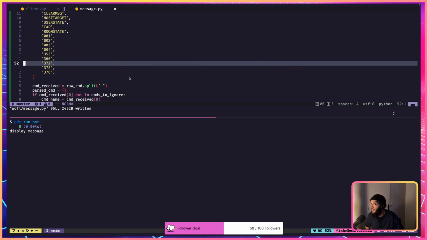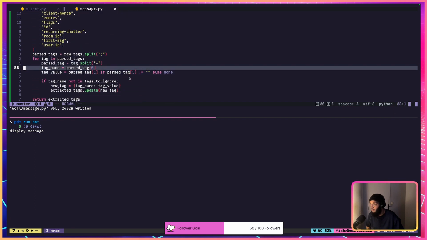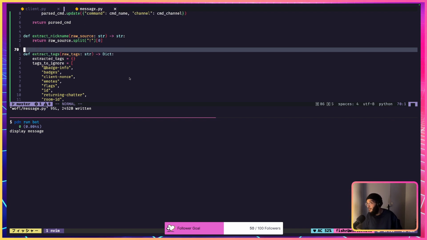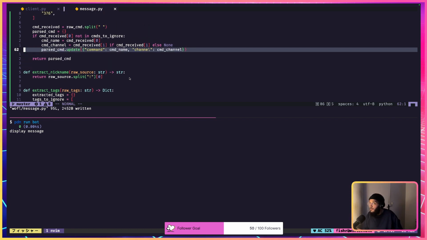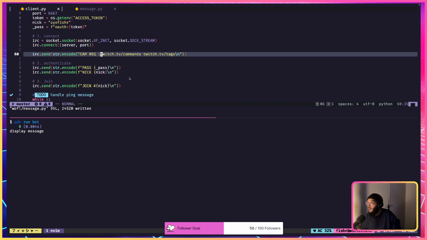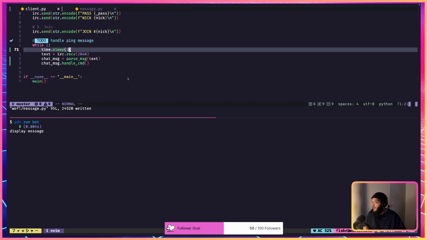And the other thing we need to do is actually set the tags properly, because we've extracted the tags, but now we need to set the color and the display name and everything else. And I believe that's it, right? Because if I'm not mistaken, we can.